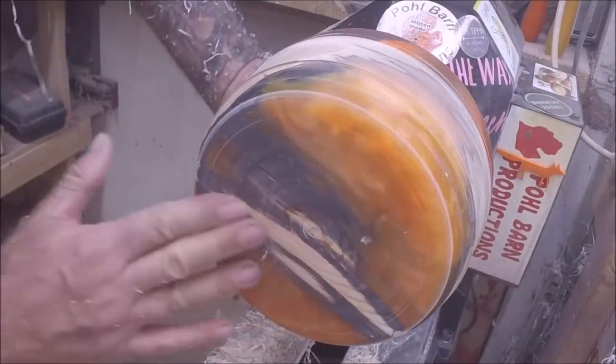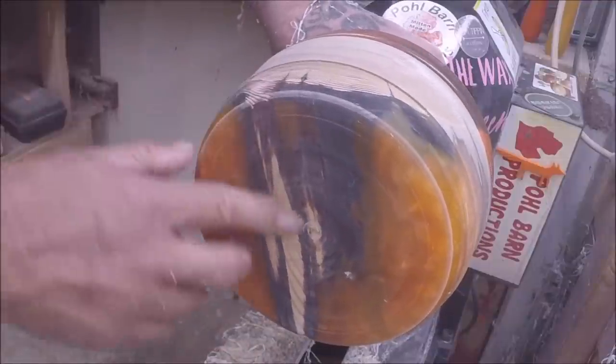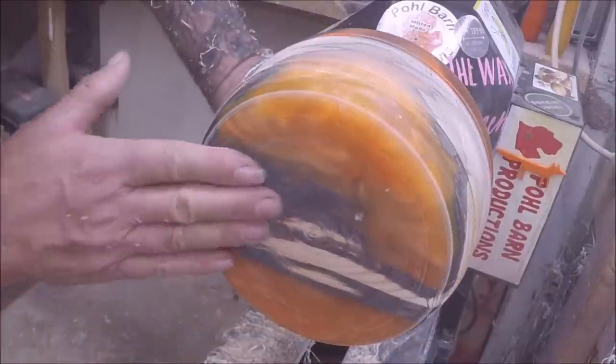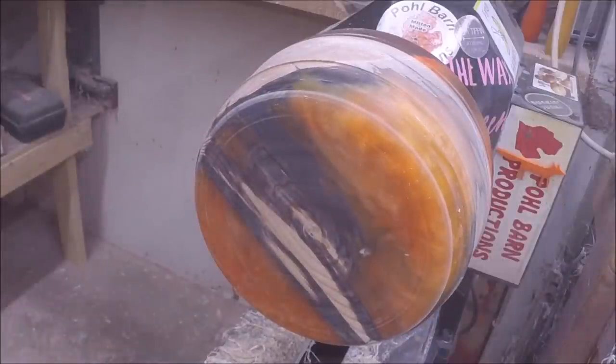And I had a crack in here, which I don't see anymore. I don't remember where it was. It went through here, I think. I think that was it there. I'm not seeing it real bad, so I'm gonna go with it like that. So let me get cutting here so that I can get the mortise in there.